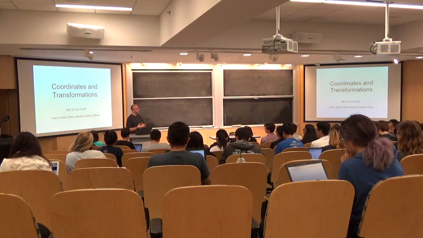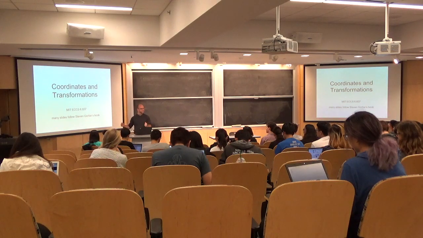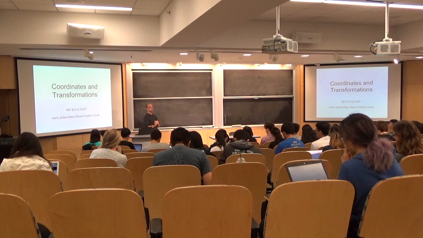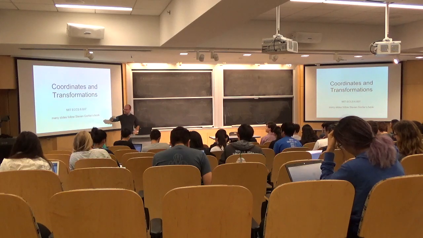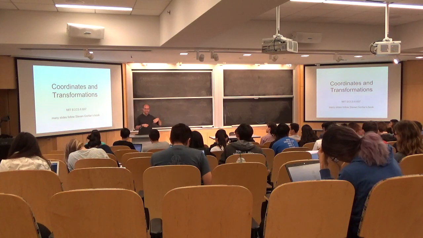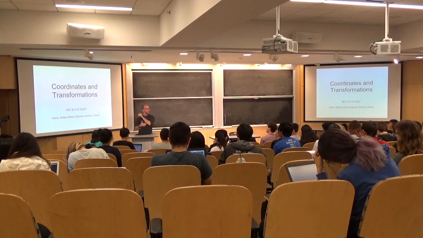So today we're going to talk about coordinates and transformations. This is the classic topic to cover in a computer graphics class, and it should sound awfully familiar because all of you in theory have taken a linear algebra course. We're going to roughly follow the textbook by Steven Gortler, although he develops a very complicated notational system that I think is a little pedantic. So at times I might get lazy and not follow it, but I'll try to. If you're wondering whether I'm not following or Justin is being lazy, feel free to stop me and I'll clarify.